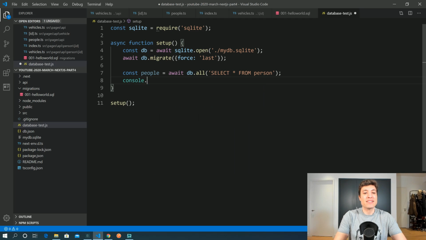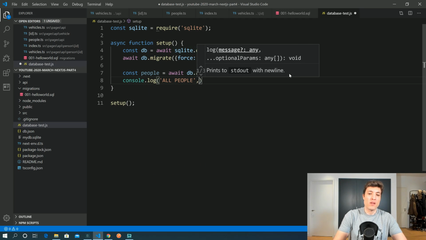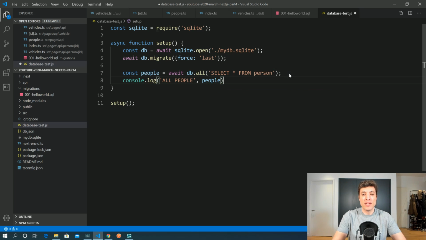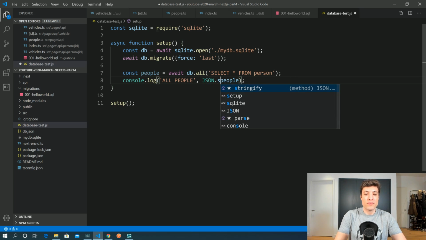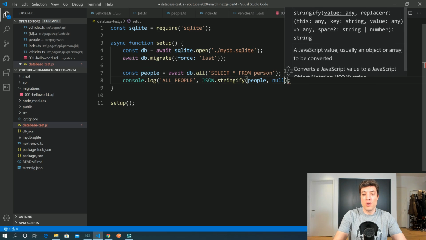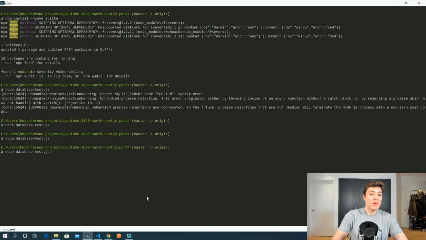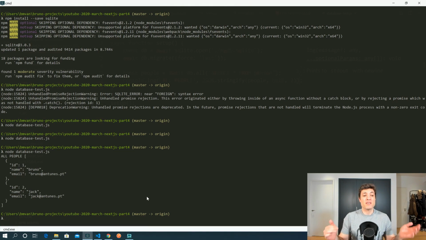Let's say that we do a console log of all people, and we will do people like that. Let's even make this look nicer, stringify, and let's do the trick we do all the time over here in the channel. So let's see how it looks like. If it works, then we can do the same for the vehicle. And yes, we can see all the people that exist in the database.